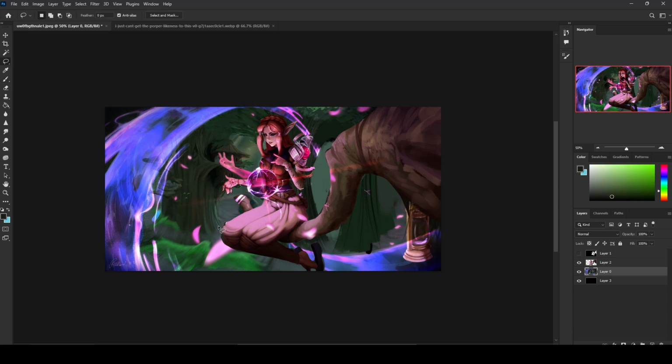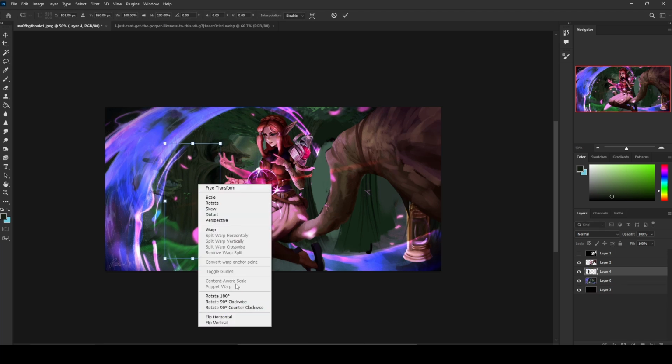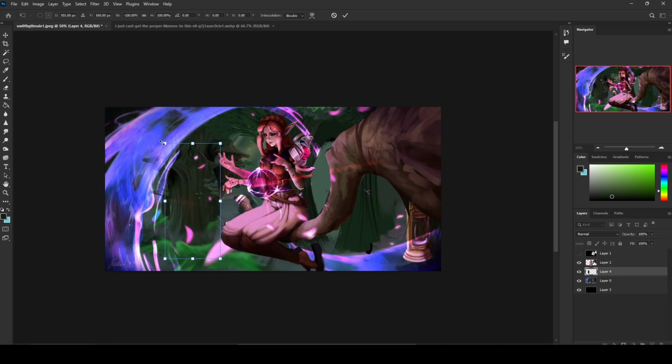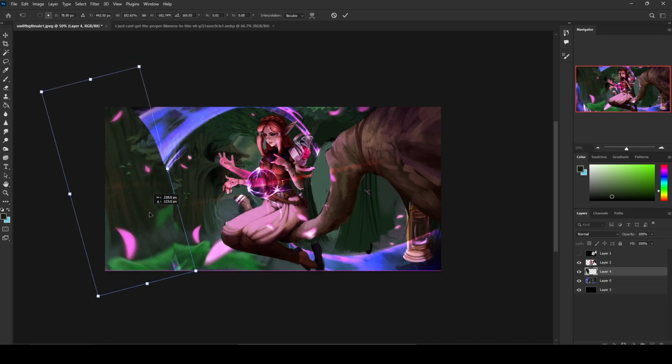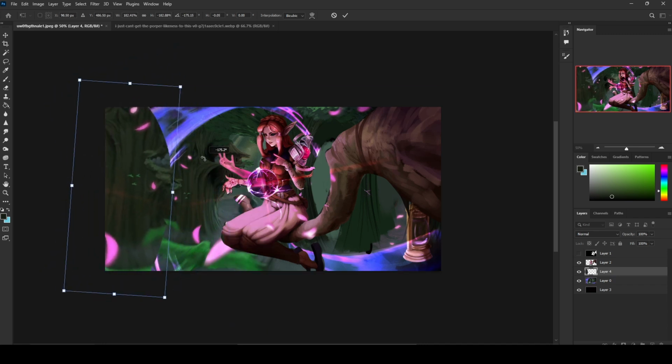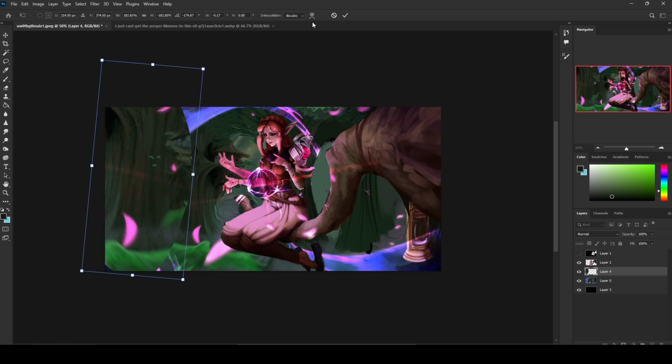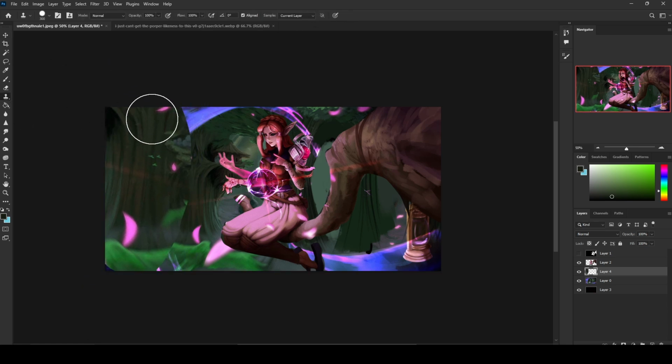So what I'm going to do is try to minimize the damage and select flip horizontal. And I'm just going to try to get rid of it so that we only have the character here. Okay, where is this going with this? And I'll show you momentarily.